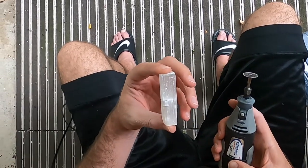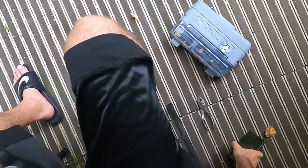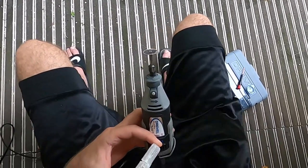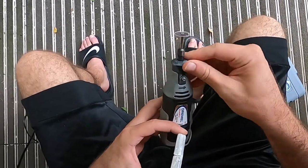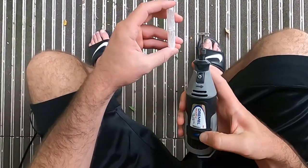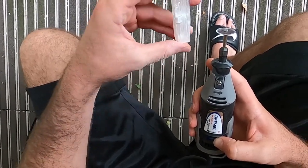I'm getting covered in rock dust. Doing this outside was the absolutely correct choice. In fact, let me put my phone in my pocket here at least. Whew, Dremel's getting covered in dust. Yeah, this is cutting better than I thought it would, actually. But let's try to keep this going without Dremeling my finger.